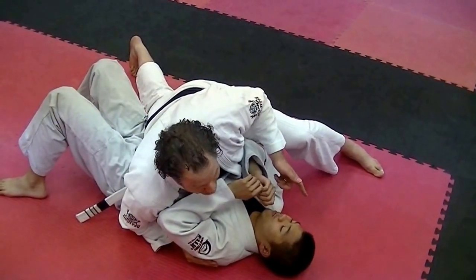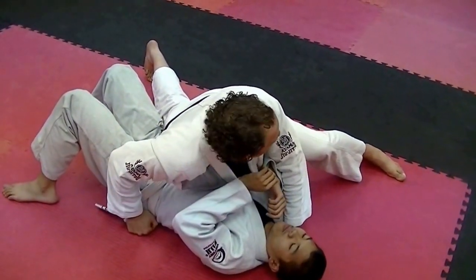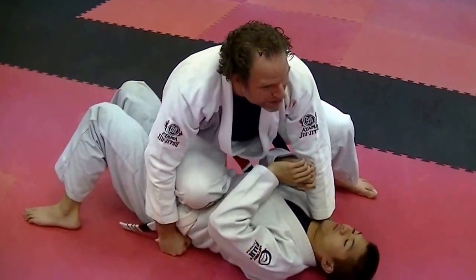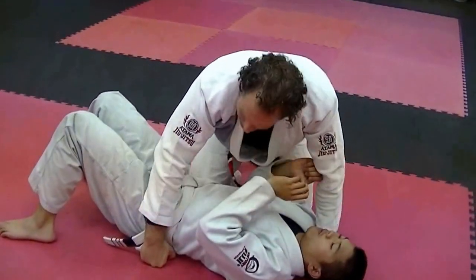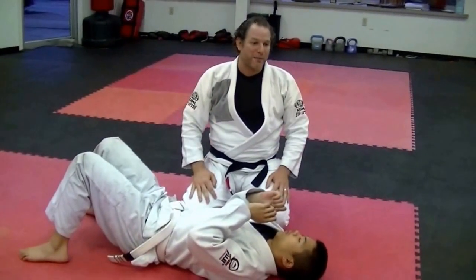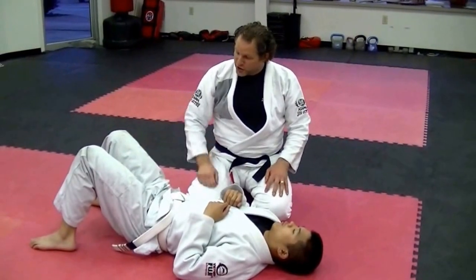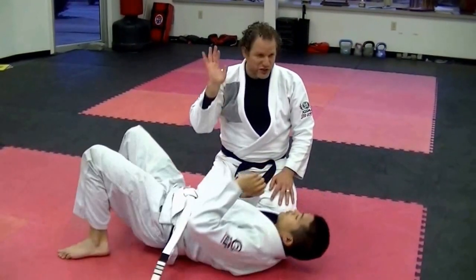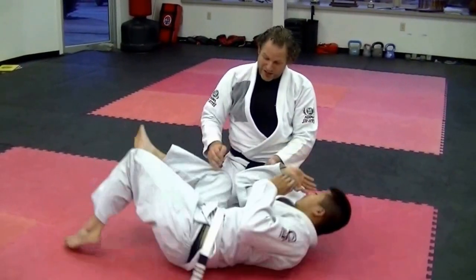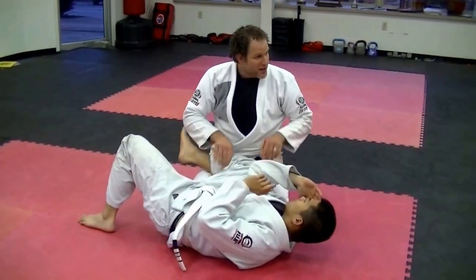We used to learn that you put the thumb in the collar and then you hold the belt, and you pin the guy by opposite corners of the gi to the ground and then you jump up and land in the belly. The problem is that as nice as that looks, the entire time I'm floating in the air on that knuckle push-up is all the time he needs. It's more than enough time for him to open the foot, stretch the leg and shrimp away. And I'm just connecting knee and elbow, I come down and land here, and he's able to put the knee in between and start to replace the guard.